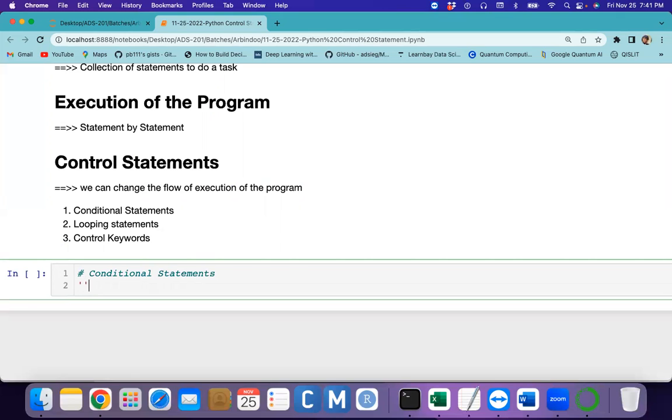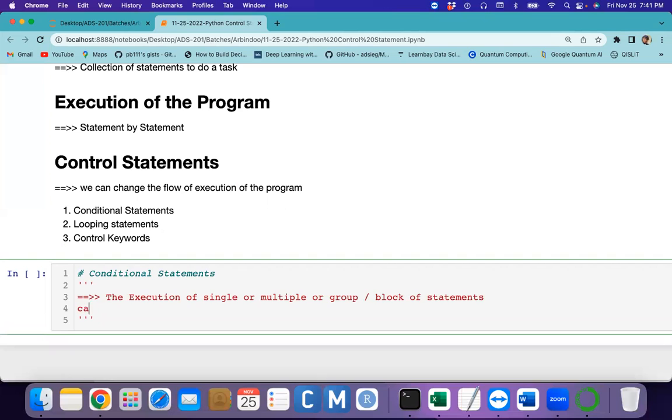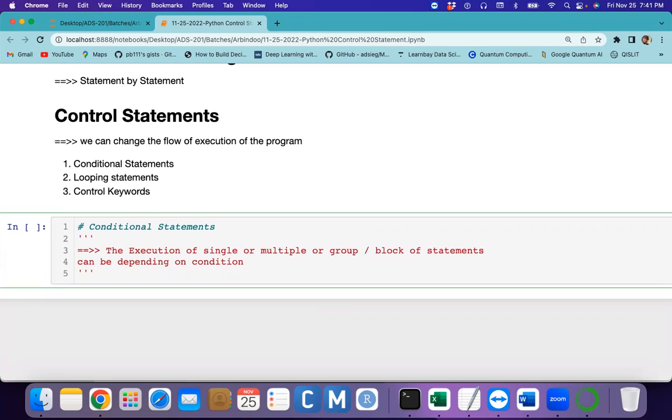Conditional statements are a very simple thing: the execution of a single statement, multiple statements, a group of statements or a block of statements can depend on a condition. Whatever it is, the execution depends on the condition, and those statements we call conditional statements. Clear, right?